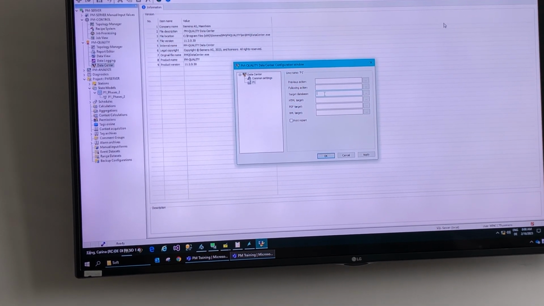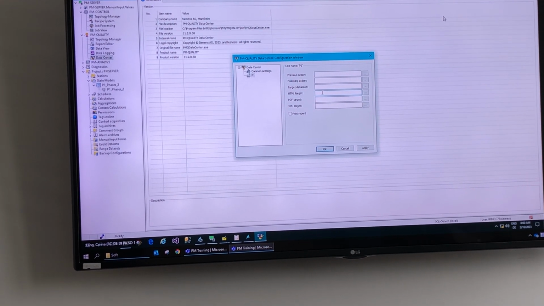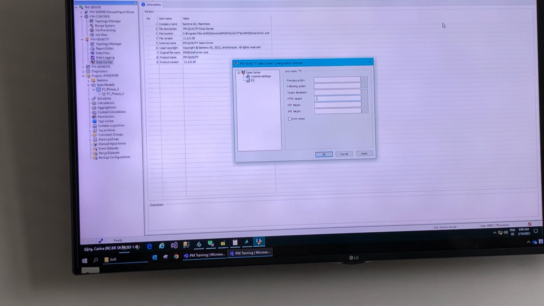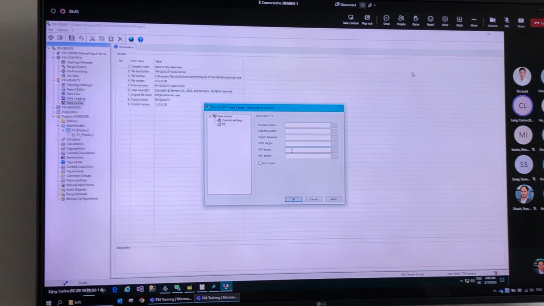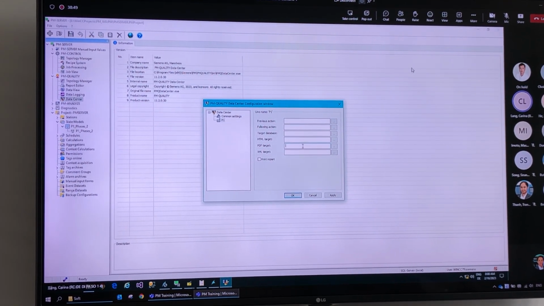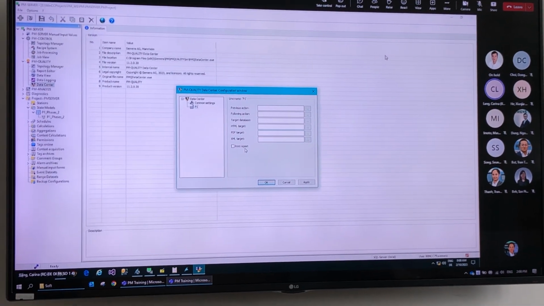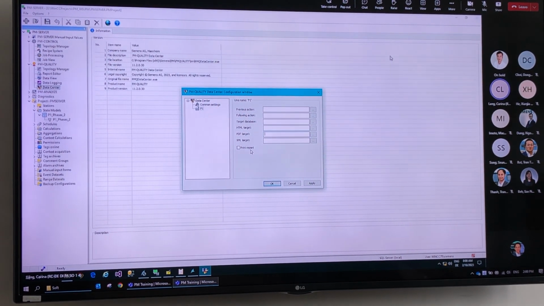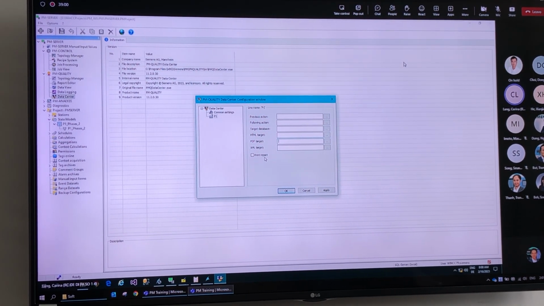Then we can decide if we want to have an HTML target, so that means an automatic printout or automatic export to an HTML file. If we configure that one, we have an automatic export to a PDF file, and so on. And we can also say we want to print these batches coming from the production unit P1, and we want to print out on a physical printer, for example.